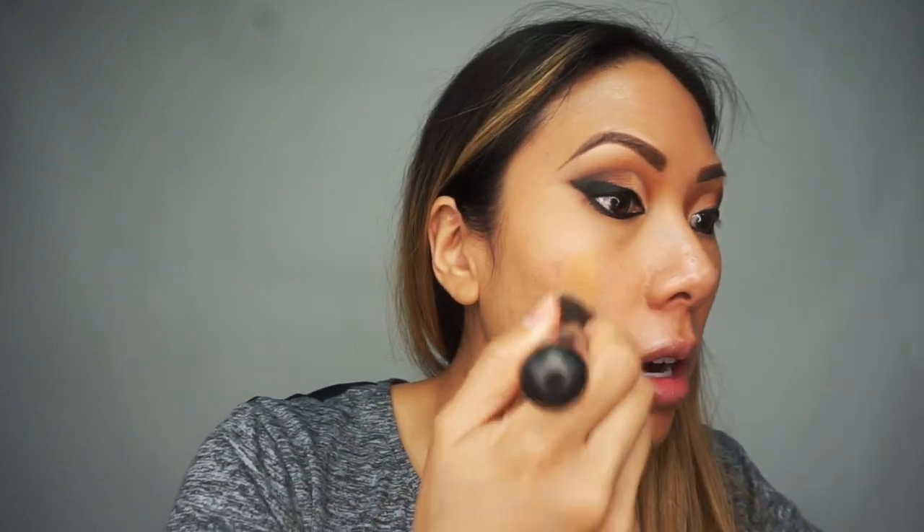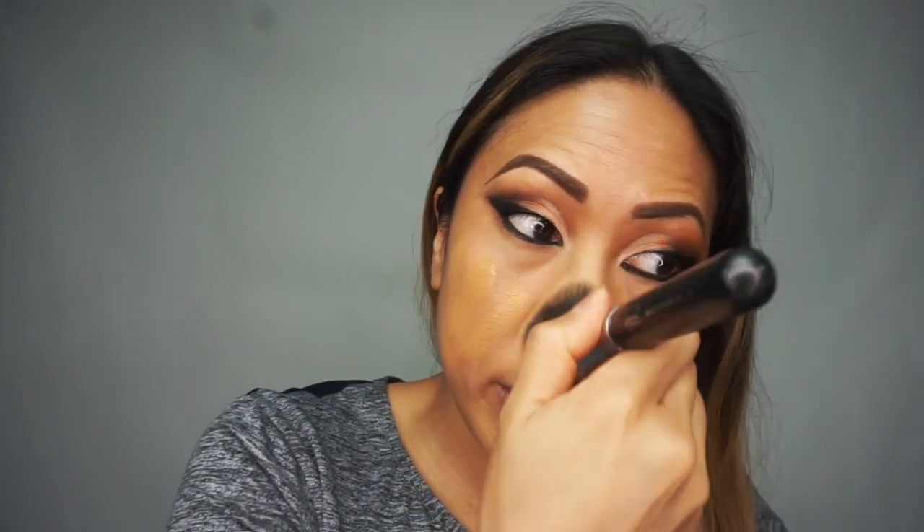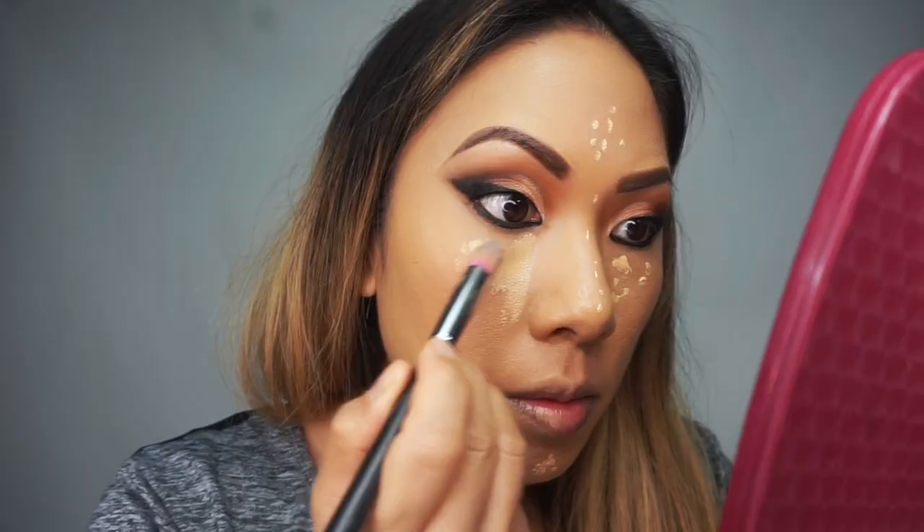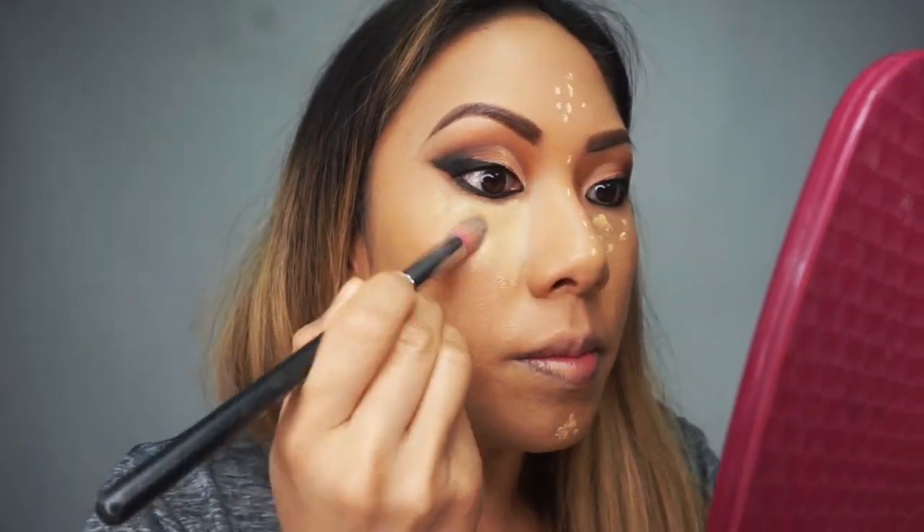Let's go ahead and do foundation. I'm going to use Born This Way. The shade Praline is a little bit dark for me now that I've been under quarantine for so long, so I'm going to mix it with my concealer in Warm Beige and apply it all over my face. I'm going to go fuller coverage than I normally would because I actually need some new headshots for a project I'm working on. For my cream contour I'm going to use the Kryolan Ultra Foundation Trio using this darker color — I've been using this trio a lot lately.